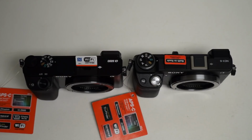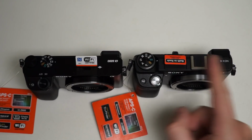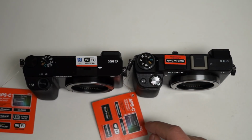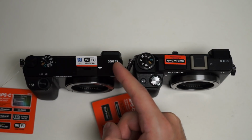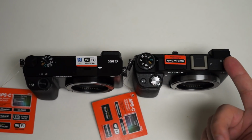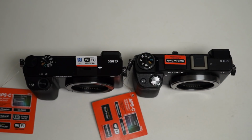Different performance is expected as well. In terms of what you see, though, going right to left, exactly the same. I mean, OLED viewfinder, branding, exactly the same. But the OLED viewfinder here has a lower number of dots, essentially. So some people will be upset that the resolution has been downgraded from the NEX-6, but part of this is Sony's maturation and also marketing and understanding what people are really looking for.